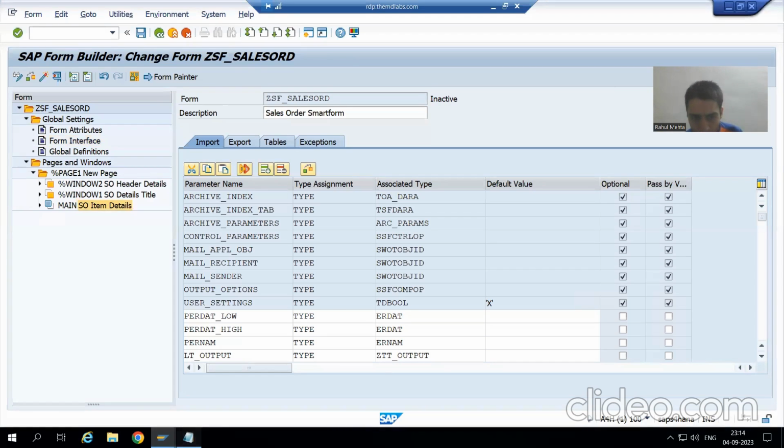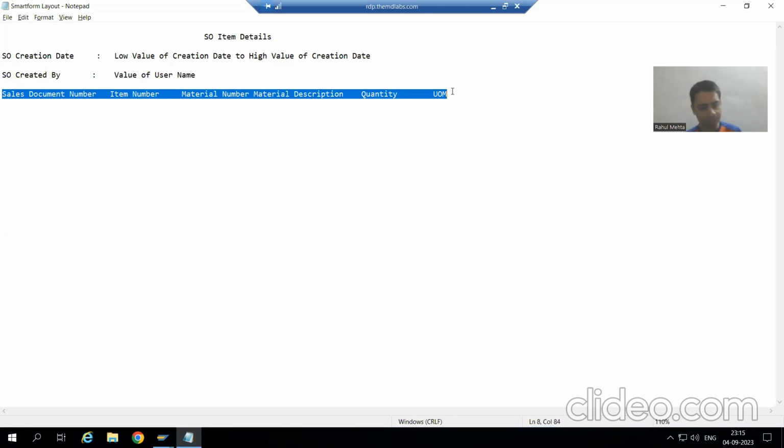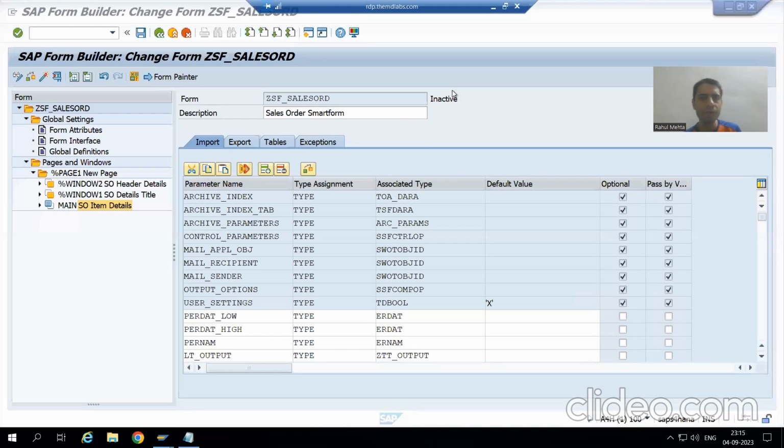Now we need to go for these three things in our smart form: SO item details, SO creation date (low value of date to high value of date), and SO created by, where we will display the value of the username. And these are the 6-column data. It is the same as our report.